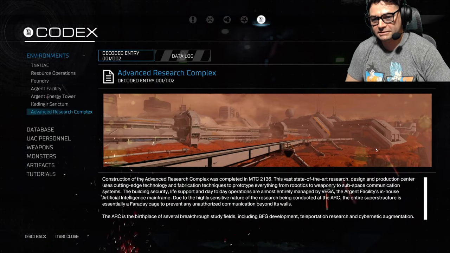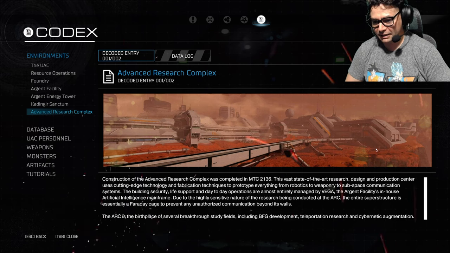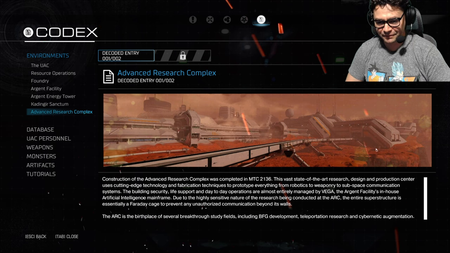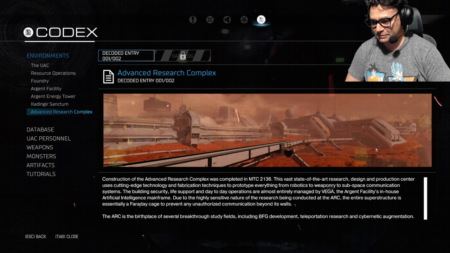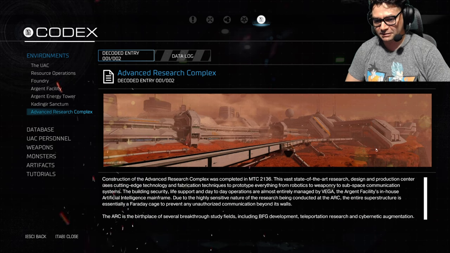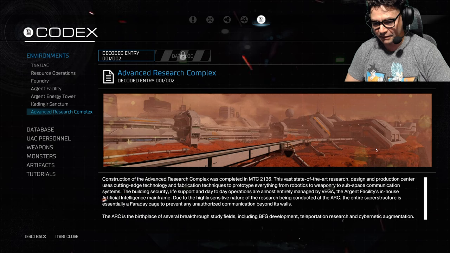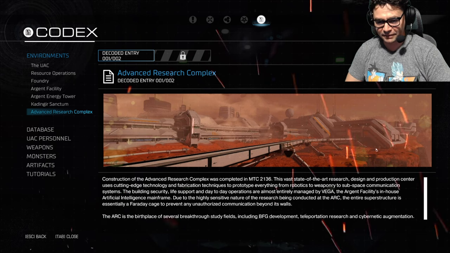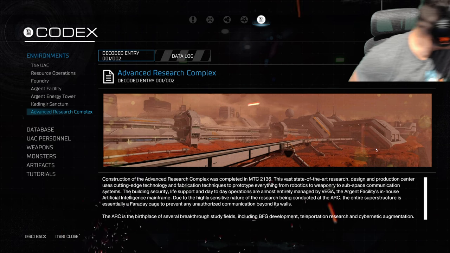Environments. Advanced Research Complex. Data entry 1 of 2. Construction of the Advanced Research Complex was completed in MTC 2136. This vast state-of-the-art research, design, and production setup uses cutting-edge technology and fabrication techniques to prototype everything from robotics to weaponry to subspace communication systems. The built-in security, life support, and day-to-day operations are almost entirely managed by Vega, the Argent facility's in-house architecture intelligence mainframe. Due to the highly sensitive nature of the research being conducted at the ARC, the entire superstructure is essentially a Faraday cage to prevent any unauthorized communications beyond its walls.